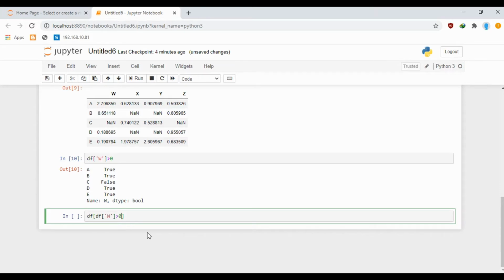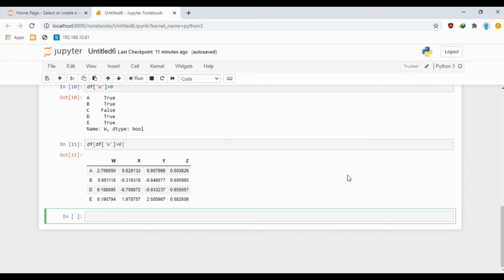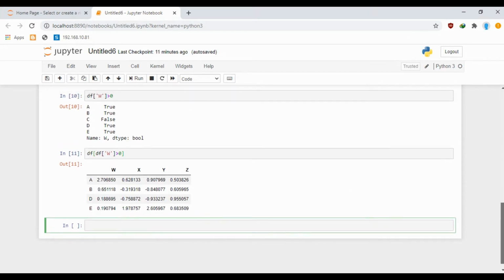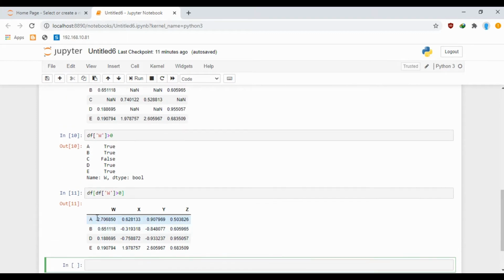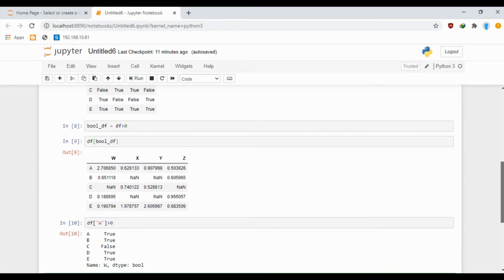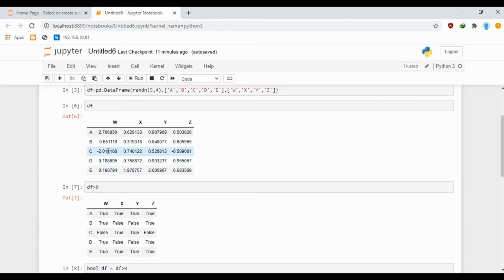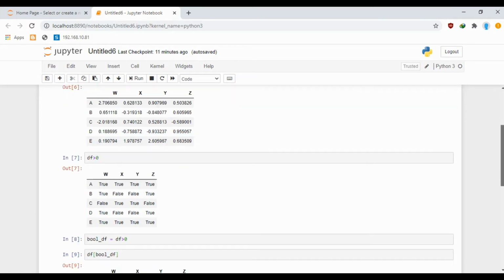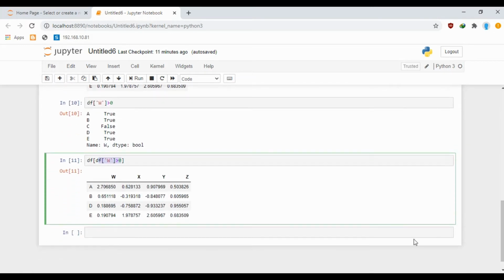This is for a particular row. Since the value at row C is less than 0 and all the other rows satisfy this condition, except row C it printed all the values of all the other rows.